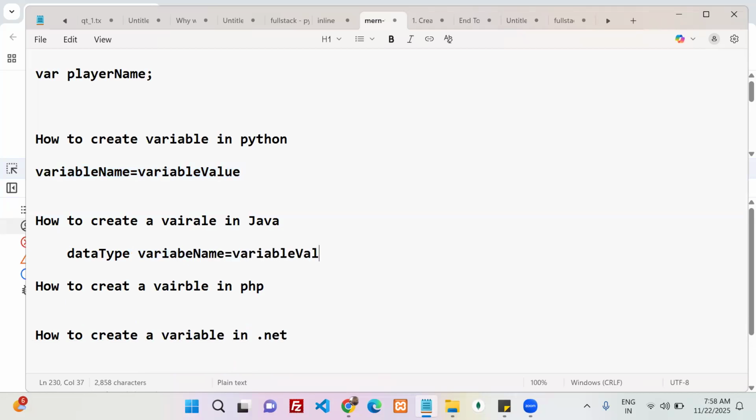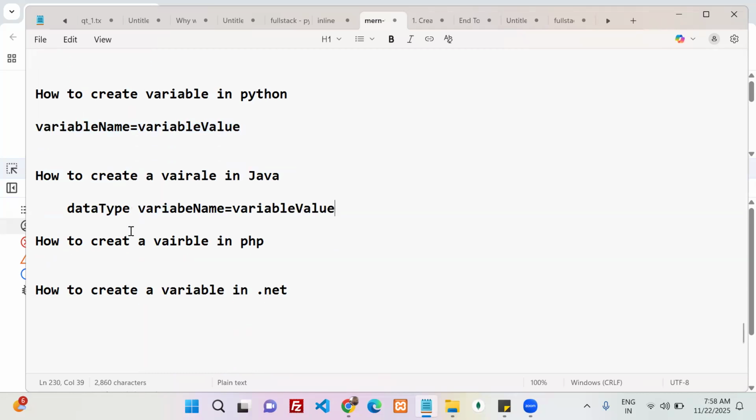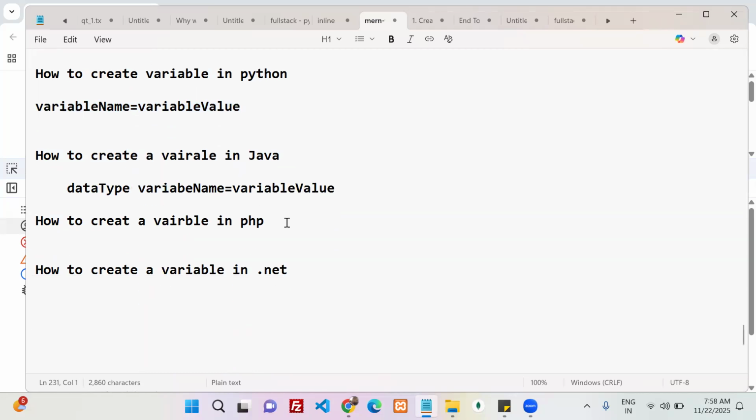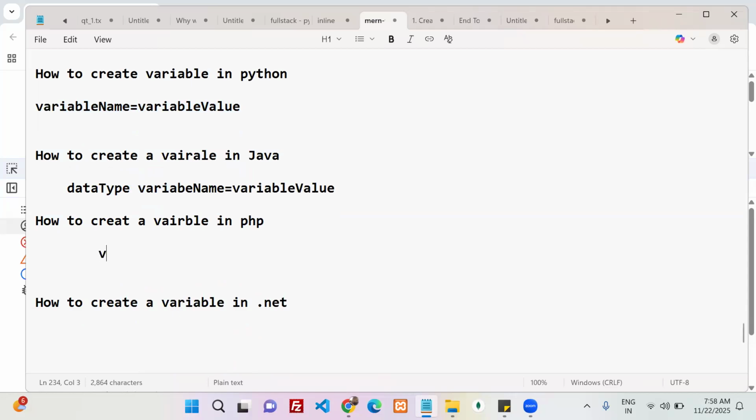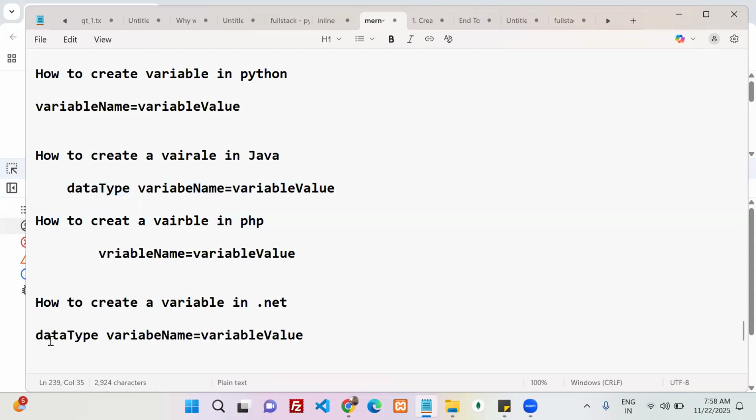In PHP, variable name and variable value. In .NET, variable name and variable value, and like Java, the data type also you have to mention.